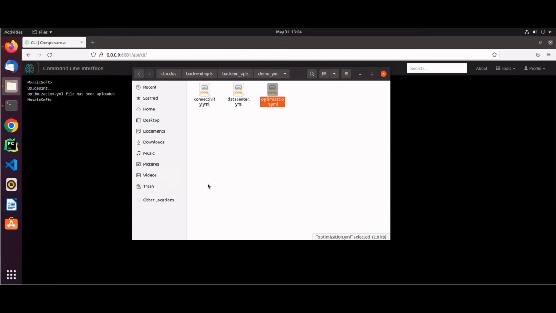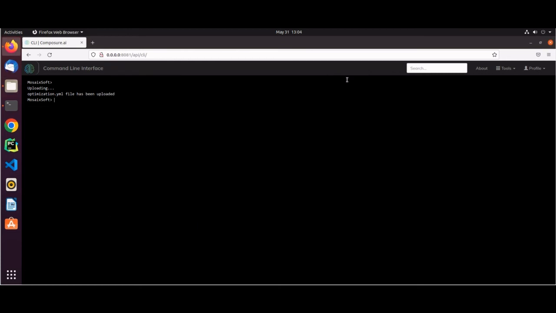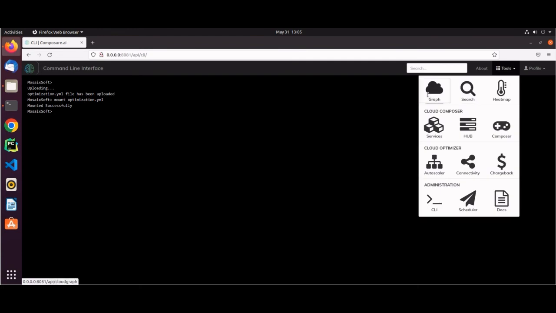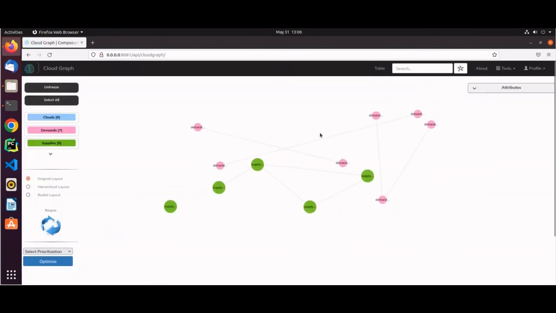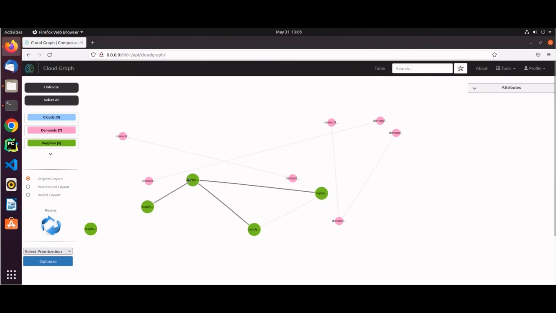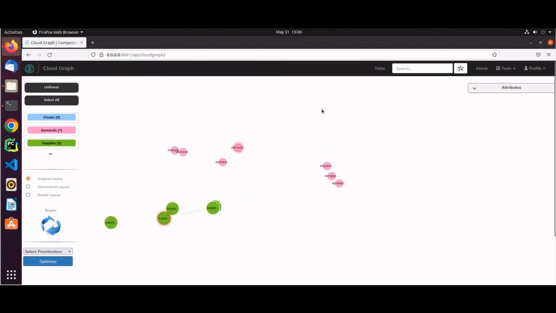And once we do that, we can go back to our software, go back to the graph database microservice and take a look at the graph if we like. So all we have to do is go to the far right corner and choose the graph database, and there is exactly our demand and supply graphs that were in the slide.